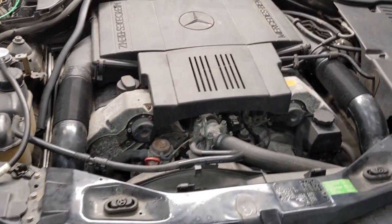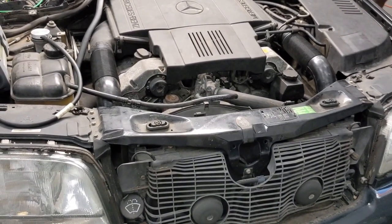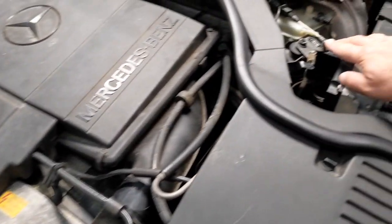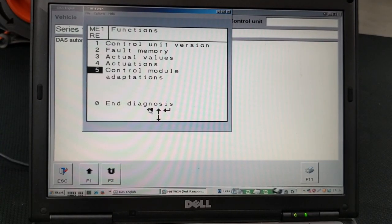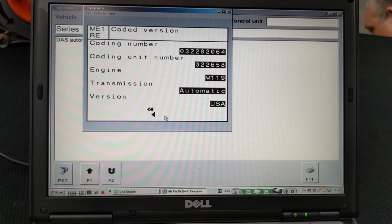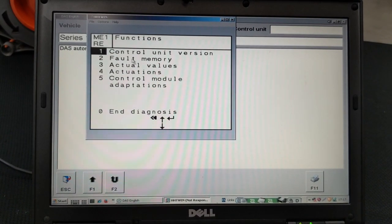Now we want to see how the engine will run with a new module installed and programmed. Now what we are doing is we're rechecking, making sure that the replacement module that we got 100% data transferred, right? We can see it by looking at the star diag.